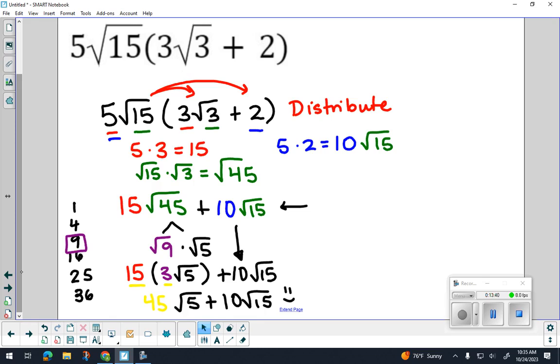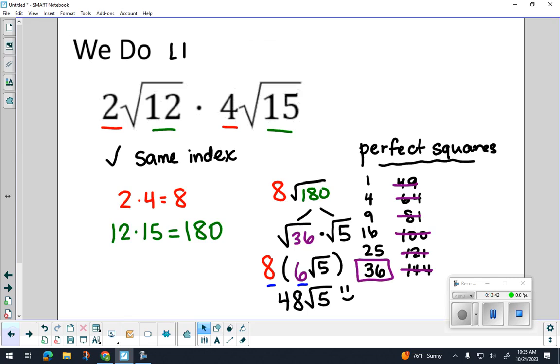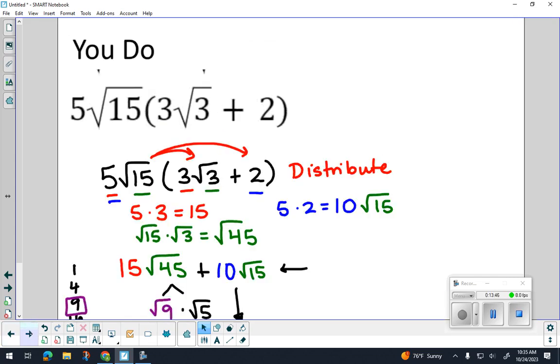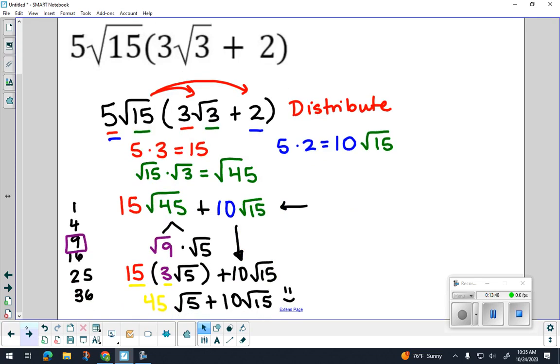And then you're going to multiply your two numbers in the front like we did here with this other example. When we multiply the 8 times the 6, we're going to multiply the 15 times the 3 to get 45, and that should be our final answer. So if you need to go ahead and pause the video, rewind, whatever you need to do to get your mind right, go ahead and do so, because guess what?